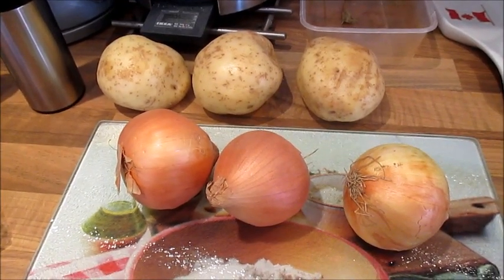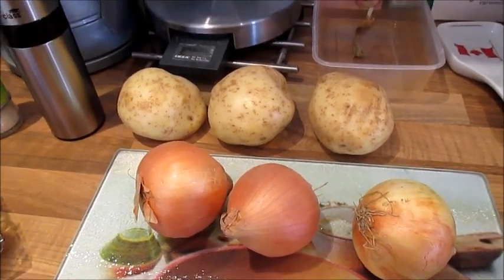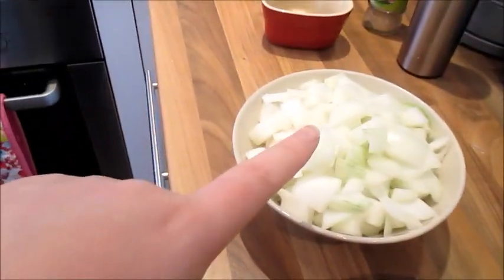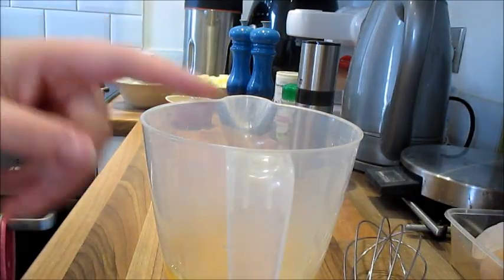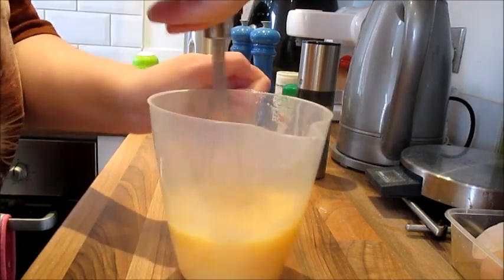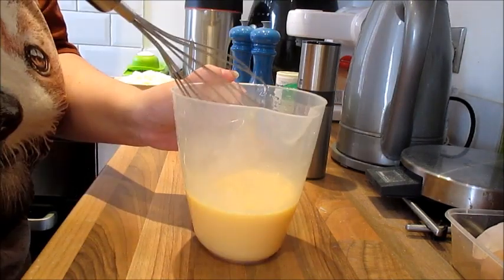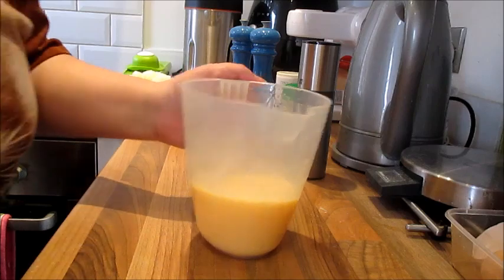Okay, so the first thing we need to do is chop up your veggies. So I'm just going to peel the onions and roughly chop them, and then peel the potatoes and cut them into 1 centimetre cubes. Okay, so I have chopped up my potatoes and I've diced my onions. And now I'm just going to beat the eggs up. Six eggs in, and my trusty whisk. And just beat those up. So that's all ready to go. Okay. Right, so set that to one side.